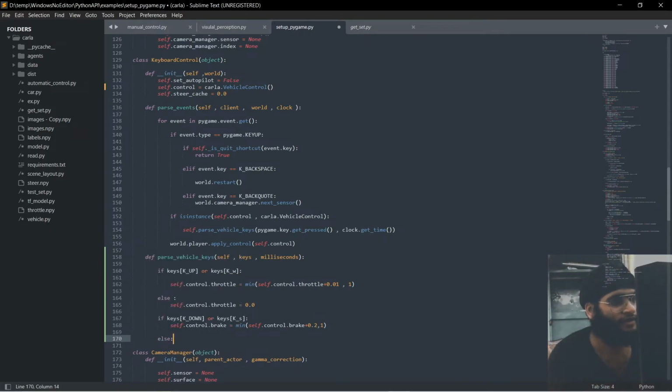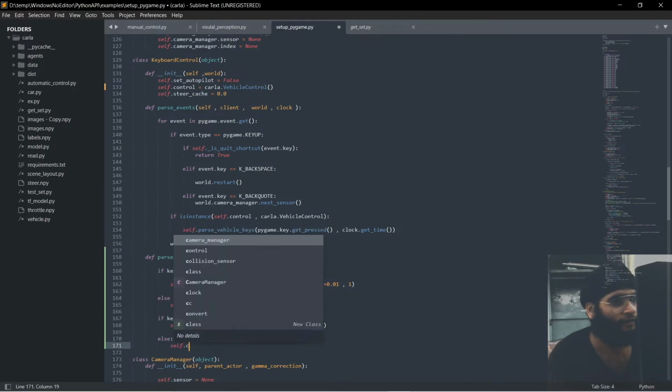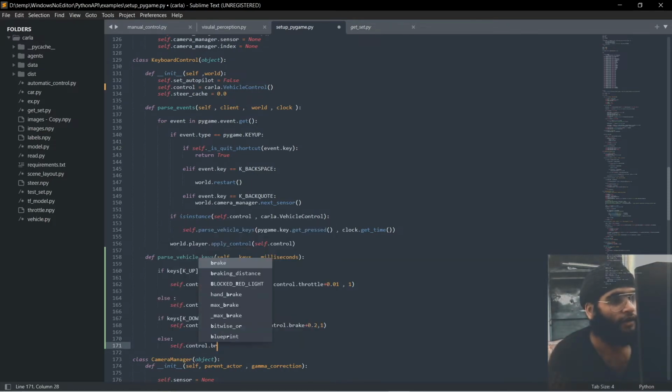Else let's just set self dot control dot brake equal 0.0.